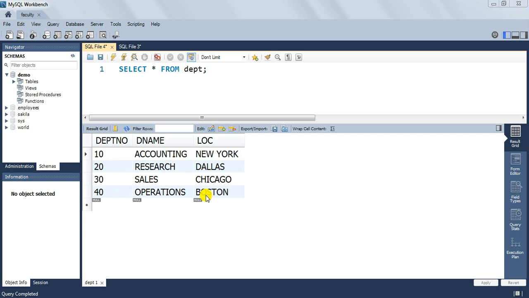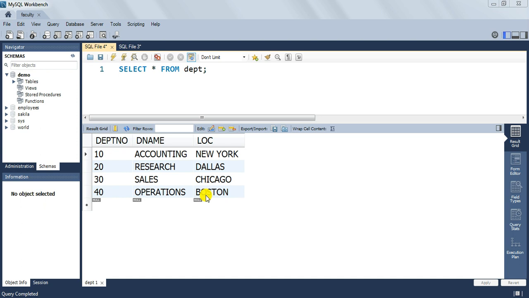Now let us consider a problem. List names of all such departments which have employees. I repeat, list names of all such departments which have employees. Understand the problem carefully. We want to know the names of departments which have employees. That's it. It is immaterial how many employees there are or who those employees are. The exists operator is the most suitable to solve such queries.